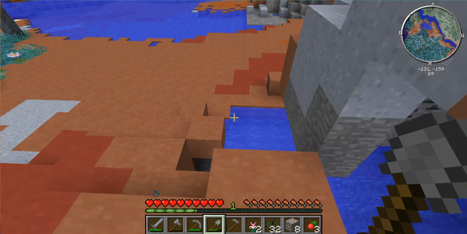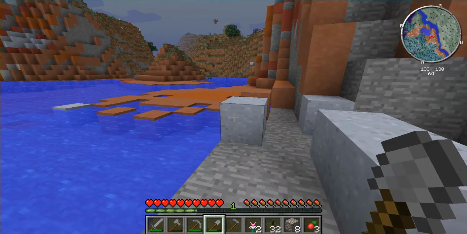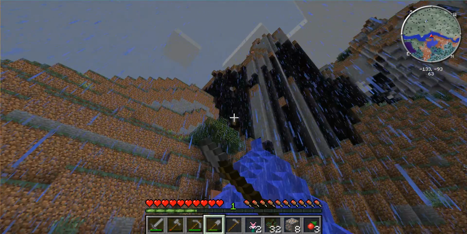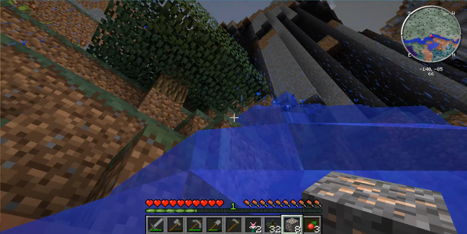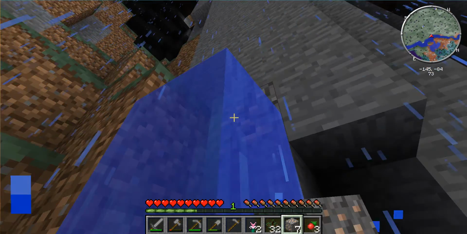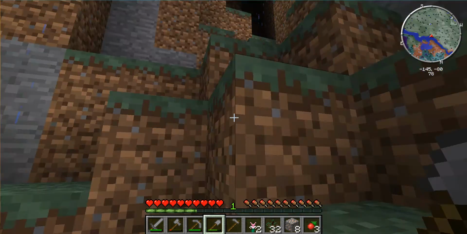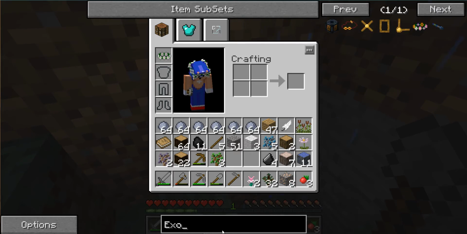So if you're looking for iron and you're searching around on the surface looking for a good cave, and if you're on this mod pack, oh, it's raining again. I might have it in a mountain actually. That would be a good base. If you spot this iron gravel ore, it will smelt, I think. But you have to gather it with a shovel.